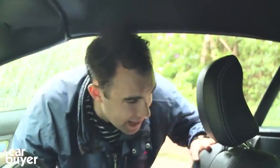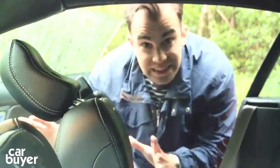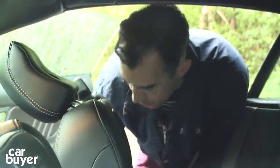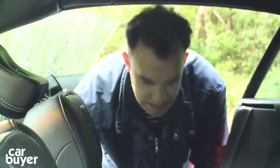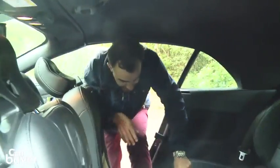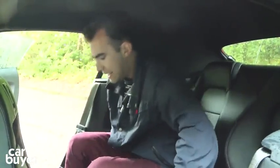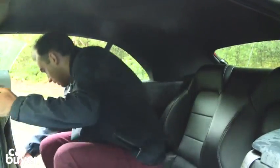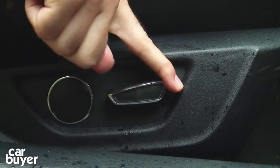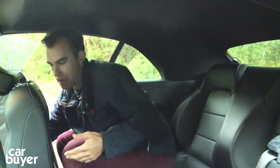Now, getting into the back is a bit of a palaver. If I just slide this forwards, the base doesn't automatically slide forward, so I have to use the electric adjustment on the side of the seat. And once it's eventually slid forwards, there's enough space for me to clamber in. And once I've clambered in, it's not too difficult really compared to this car's nearest rivals, but to get that seat into its original position so I can show you how much legroom I've got, I'm going to have to repeat the process. So sorry about this, it's a bit of a time-consuming bit of the film really, isn't it? But that's probably about right.